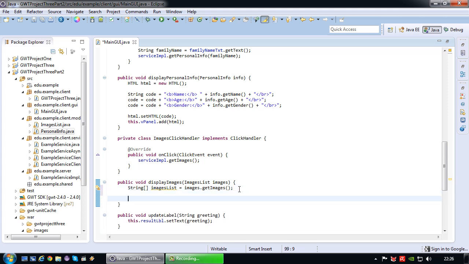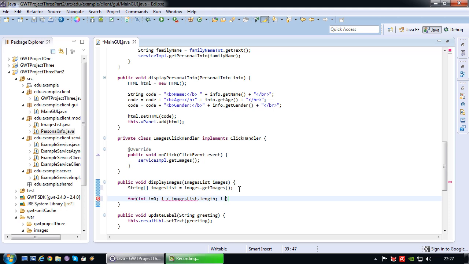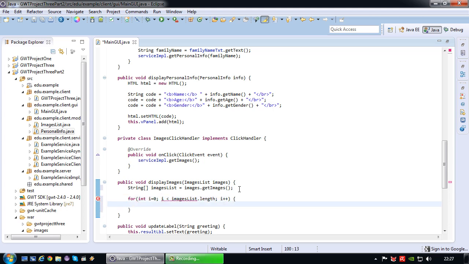Then to successfully display all these images, I first need to create a for loop to loop through this array. So for integer i equals 0, while i is smaller than imagesList.length, increase i with 1 every loop, so i++.